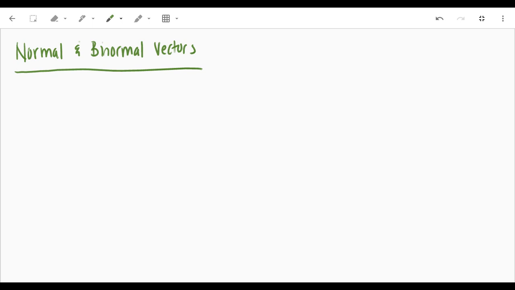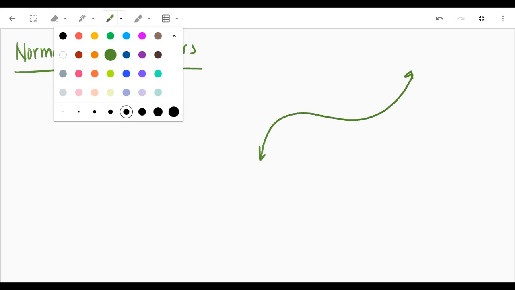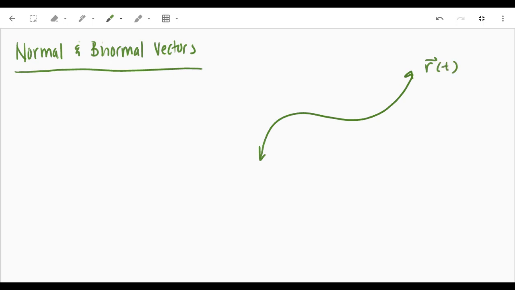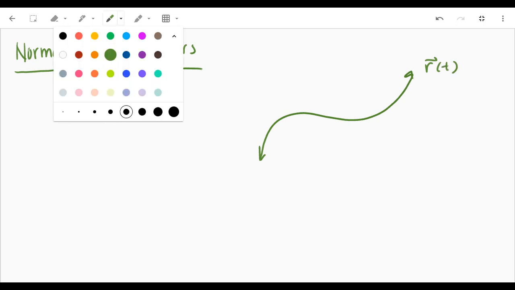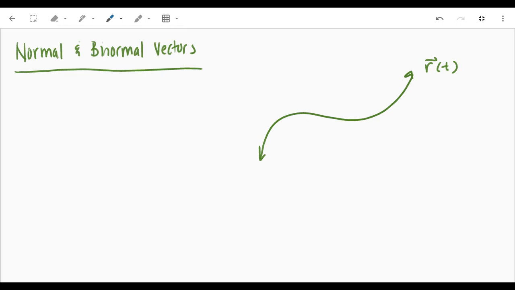If I draw a curve, it looks 2D, but think about the fact that it can also be coming out of the screen towards you. So if I have a curve like this, think about the fact that one piece of that could be higher out of the screen than another piece. I'll try to draw that with 3 dimensions. But let's say this is r of t. We have our tangent vector, our unit tangent vector.